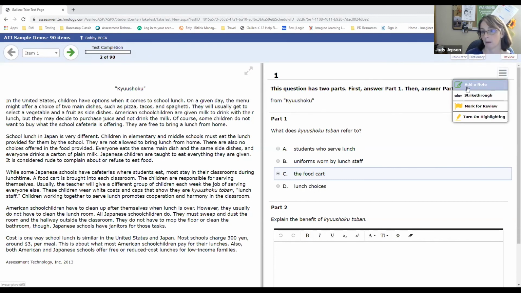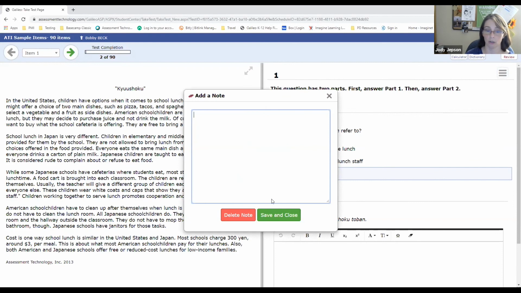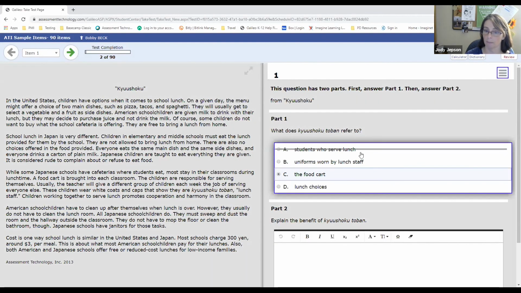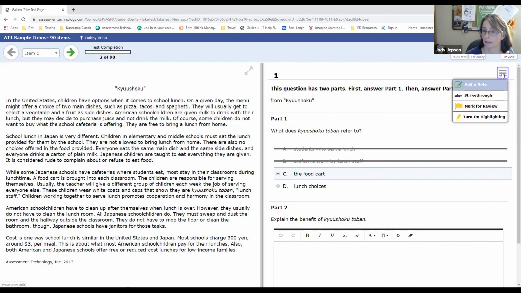They may take notes and add notes while they're working through the assessment. They can utilize a strike-through functionality. They can mark an item for review.